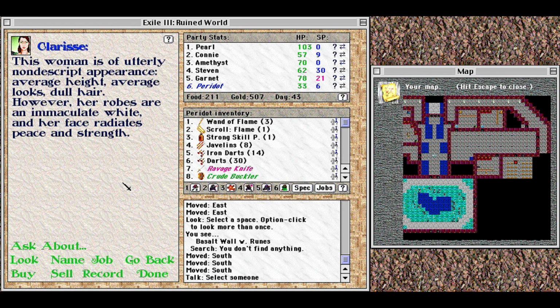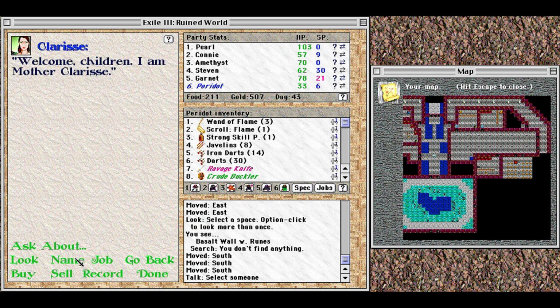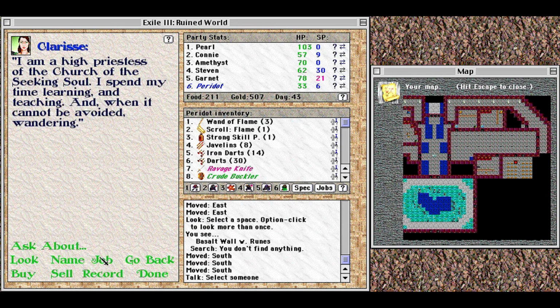This woman is of utterly nondescript appearance. Average height, average looks, dull hair. However, her robes are an immaculate white, and her face radiates peace and strength. Welcome, children. I am Mother Clarice. I am a high priestess of the Church of the Seeking Soul. I spend my time learning and teaching, and, when it cannot be avoided, wandering.